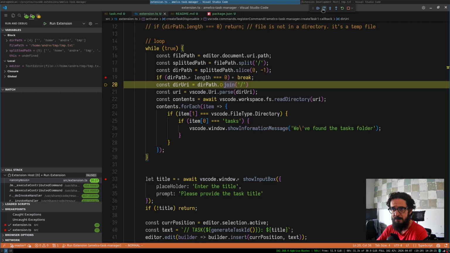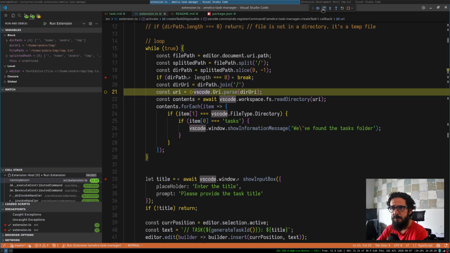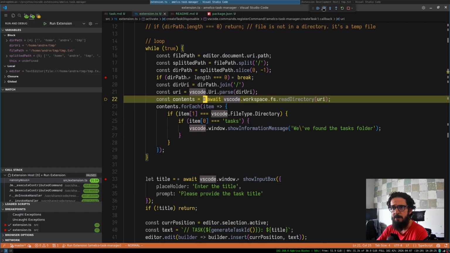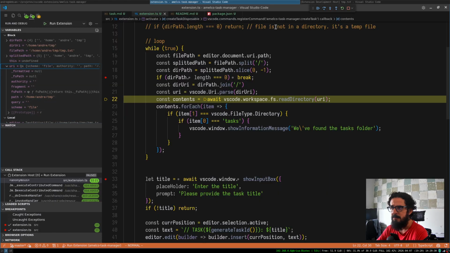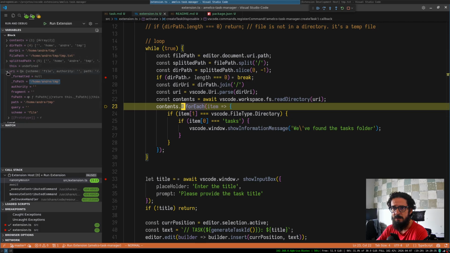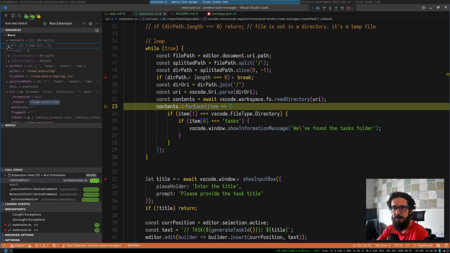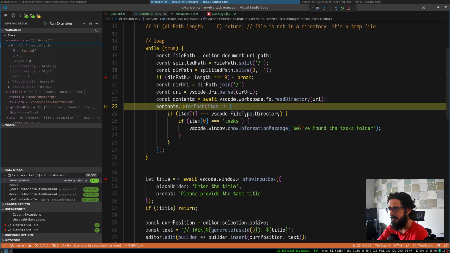That's all right. So perfect. Then it will create a new URI, which is correct. Then it will list the contents of this URI called contents, and we have just one file, tmp. That's also correct.